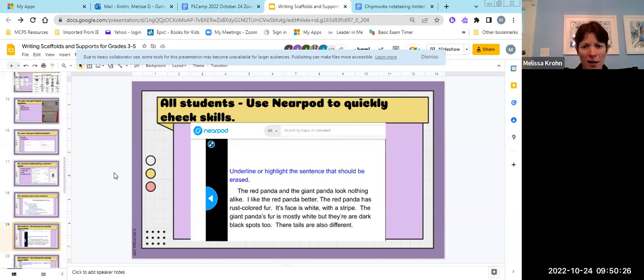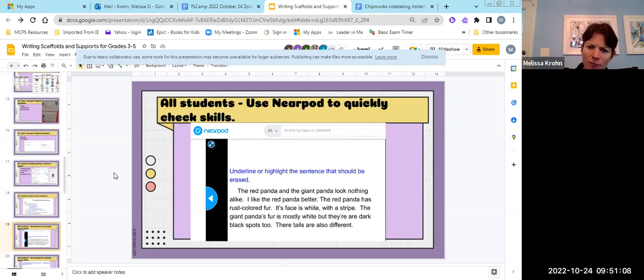Another strategy that I tend to use with students, especially when I'm teaching certain grammar skills, is Nearpod. If you haven't used it before, when you create a Google Slides, there is an option. If you go to tools, you can basically add Nearpod tools, and then you can save your document and open it up in Nearpod. What Nearpod does is all your students sign on to this presentation, and it allows you to see a copy of the students' screens all at the same time.